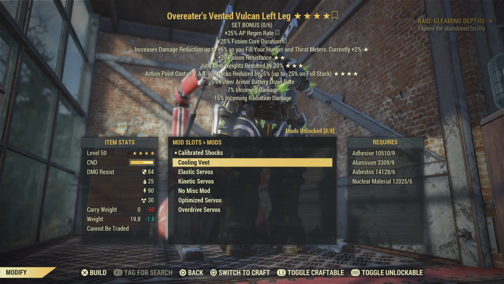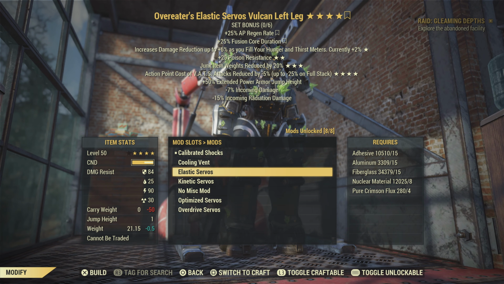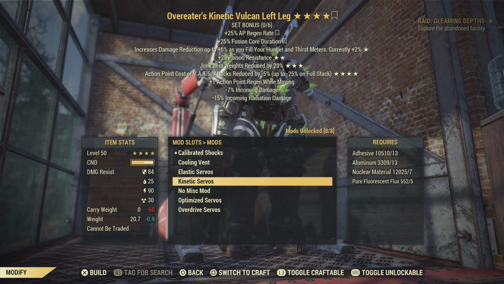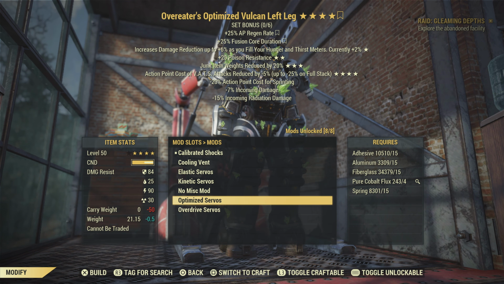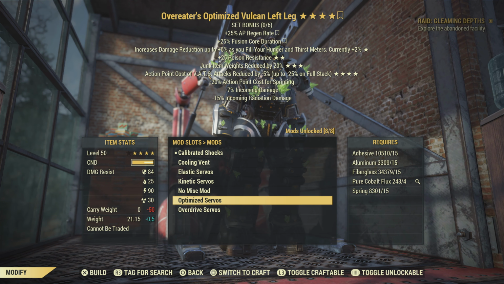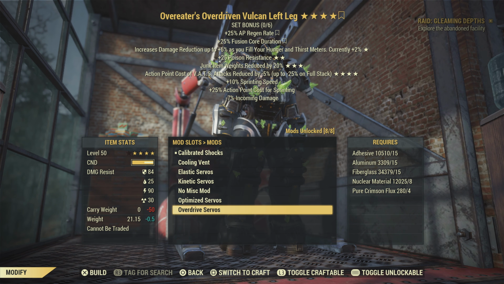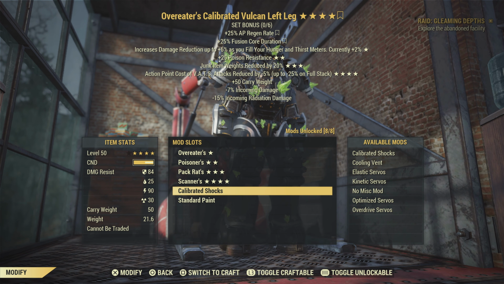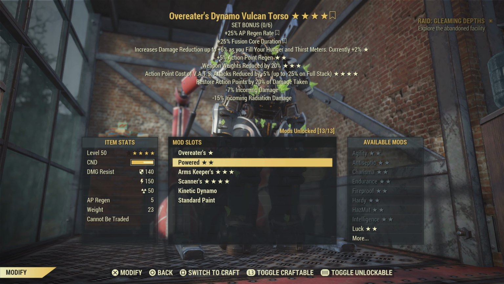Of course, you have the cooling vent, which is minus 5% power armor battery drain rate. We have the elastic servos, which is 50% extended power armor jump height. That's an interesting one. Plus 1 action point regen while moving. No mod, which is what you don't want. Optimized servos, 20% action point cost for sprinting. And overdrive servos, which is 10% sprinting speed, which is nice. Again, I would recommend the calibrated shocks. You have the same mods on the right leg as well, and again, I would recommend the same thing on that leg. Let's get into the torso here.